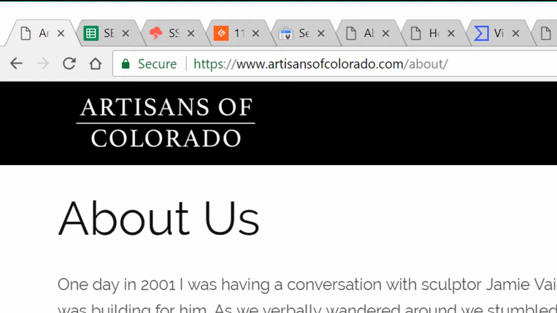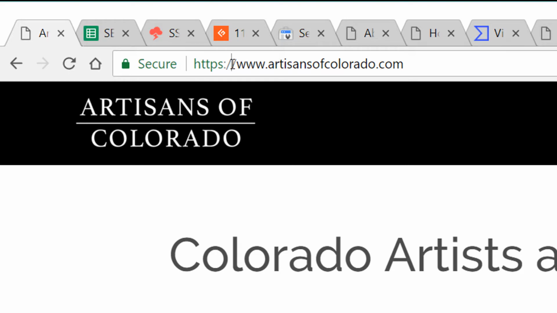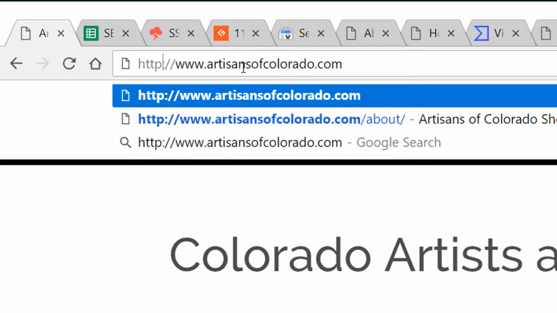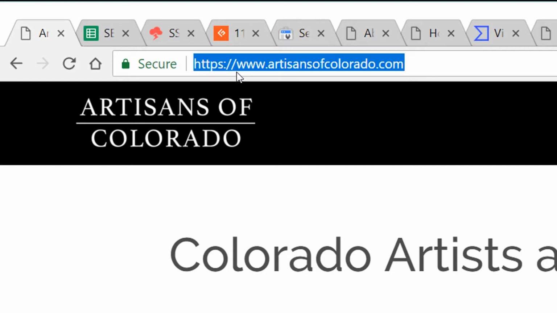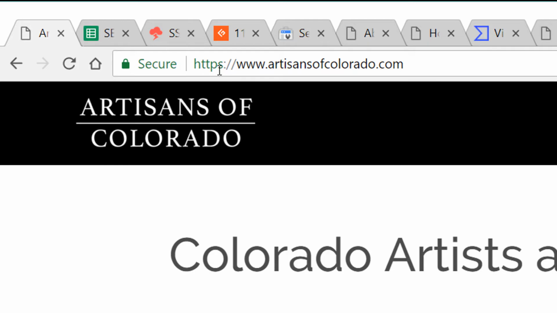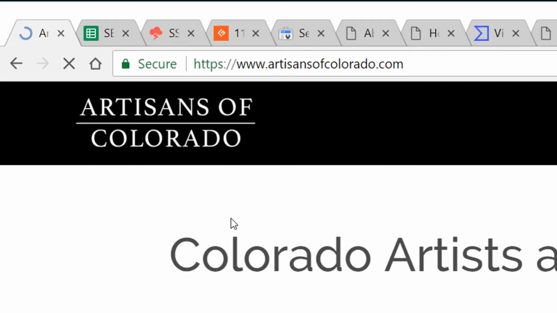I'd click around to a few pages on a few links, and see if it's running HTTPS. Okay, so at this real basic level it looks to be running HTTPS, but I'm going to check one other thing, and that is, what about if somebody has a link out there with just the standard old-fashioned HTTP? So I'm going to put that in for this site, and I'm going to hit enter. Now notice that it redirects again to HTTPS. Some sites do not force it. So part of what you're going to do is check by taking out that S and running it through and seeing if it redirects back to the secure protocol. But typically you're not done there.